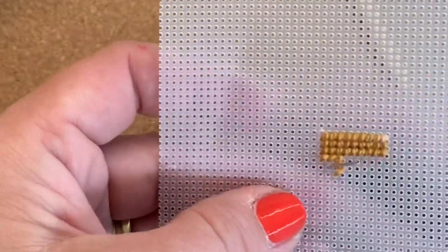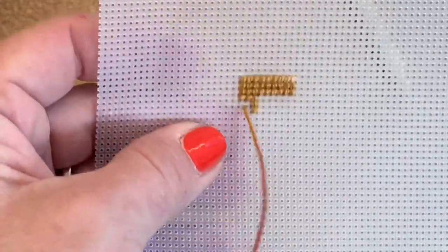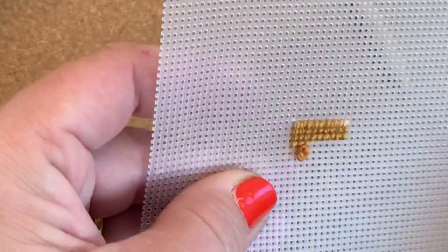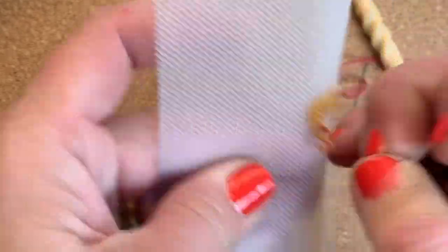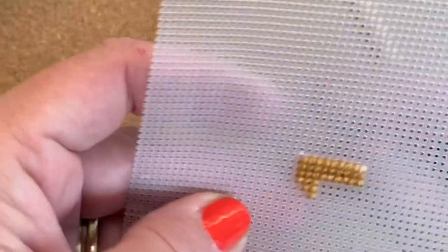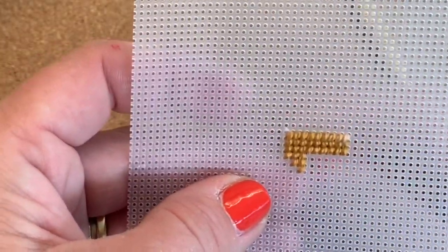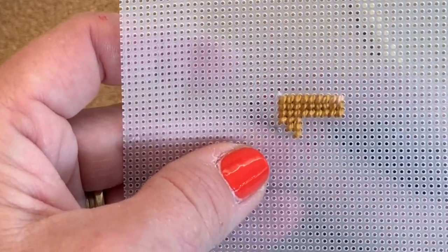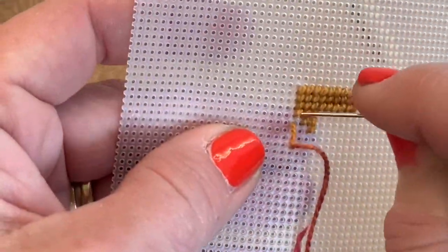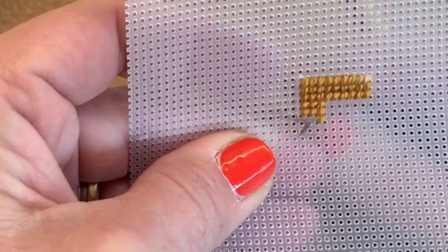Okay, so now I'm in a position to go diagonally by adding those stitches. I'm going to go right here. And then I need to come down here, and to be able to do that, I need to hop over, right? So I'm going to hop over right here. Now I can go down.